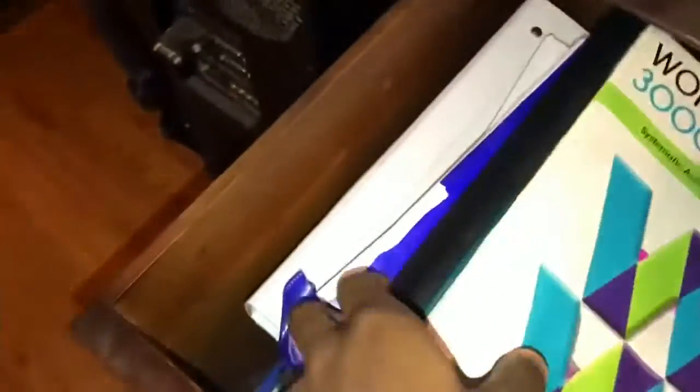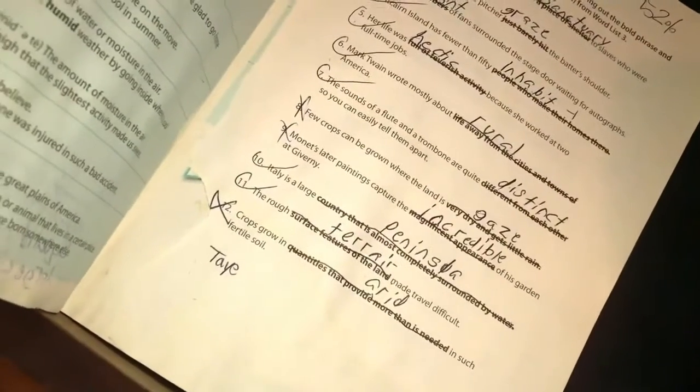Here it is. Alright, this is the big stuff. This is a birthday gift. All this stuff is like old school stuff, like this. All this stuff, old. Just not much to it. What'd I get? Oh my gosh, I got a 50. Wait, how did I get a 52? Oh, okay. I got 3 wrong out of 12. Oh, did I get that one wrong? All my work and stuff. Look at all that.